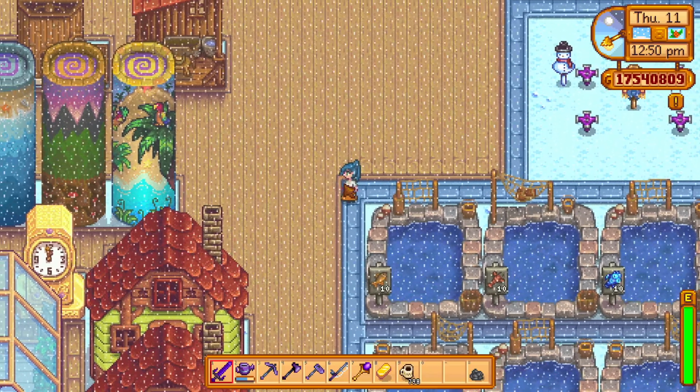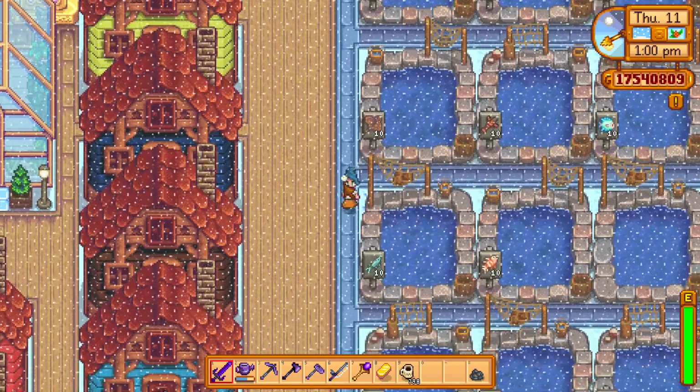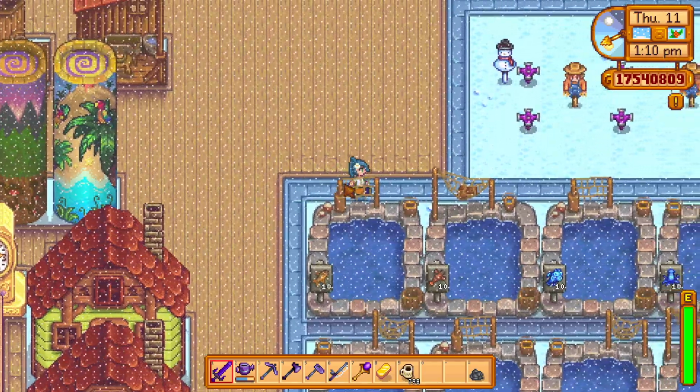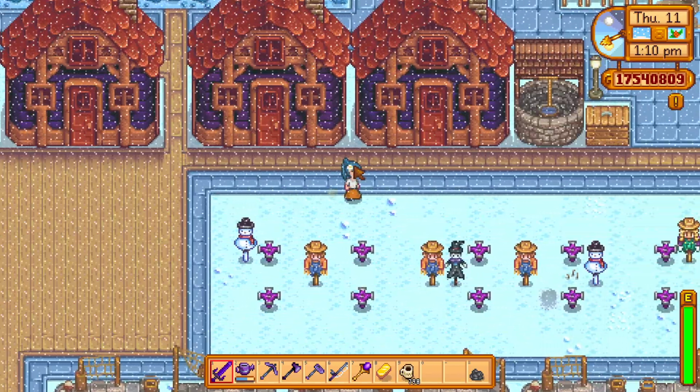Because if you have the barn, if you have the coop, you gotta pet the animals. If you don't have an auto-petter, you have to feed them. And that stuff just takes up time, and I don't like that. It's like I want to be free to go and do things in Stardew. So I put up the fish ponds.